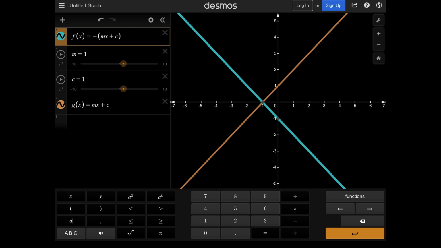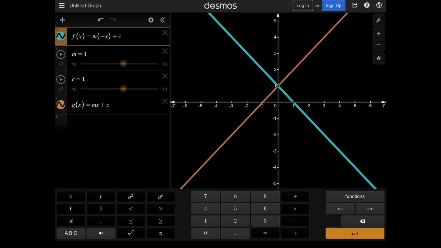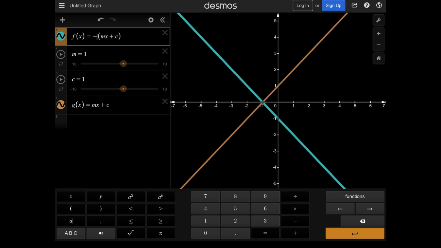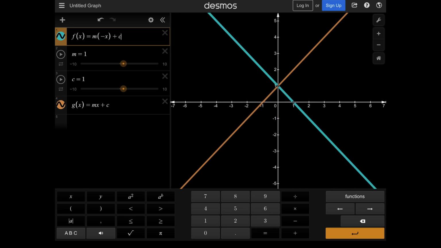If you think of this x-axis as your mirror, then the blue line is a reflection of the orange line in that x-axis line. And we can also apply a reflection in the y-axis if we simply apply a negative value to the x. So now notice how the blue line is also a reflection of the orange line, but this time in the y-axis and not the x-axis. I want you to see the difference. So have a look at this image. Now compare this to the previous one. Okay, I hope you can see the difference. This is a reflection in the x-axis, and this is a reflection in the y-axis.